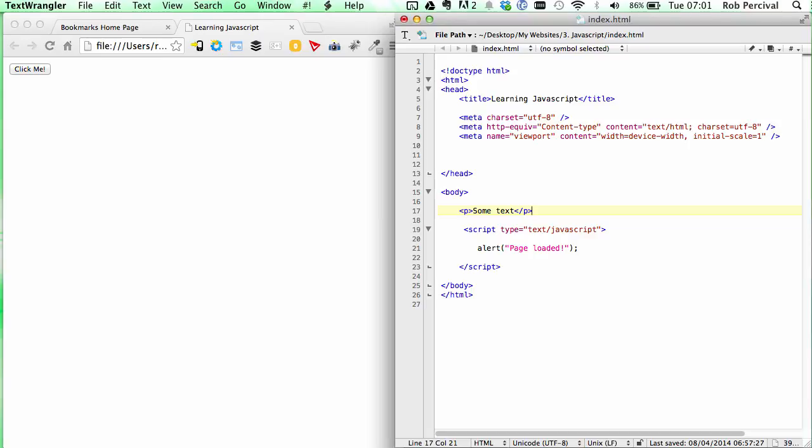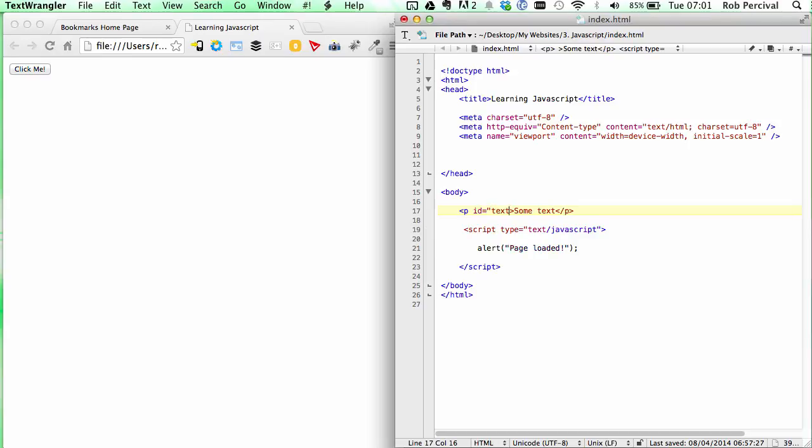So what I want to do very simply here is use JavaScript to get the content of that paragraph, so to get the text within that paragraph. And to do that, I need to give the paragraph a name. We use classes and IDs, exactly the same as with CSS in JavaScript. Now we focus on IDs because normally in JavaScript you want to do something with a particular element. So IDs are ideal because as we learned in chapter 2, they only refer to a single element on the page. You can't have more than one element with the same ID.